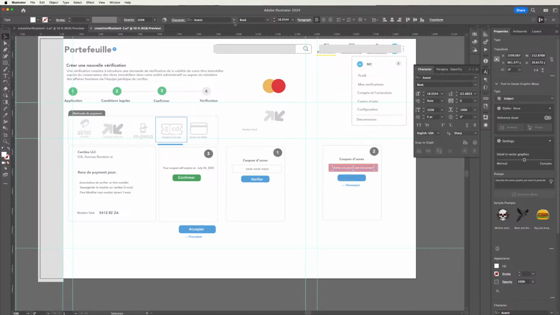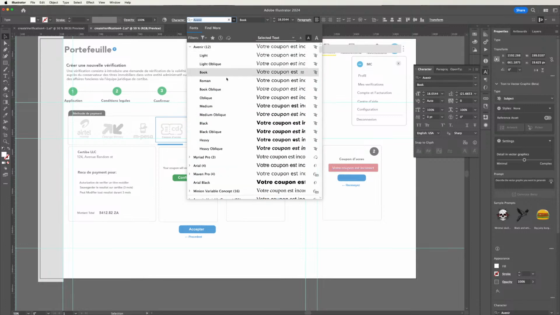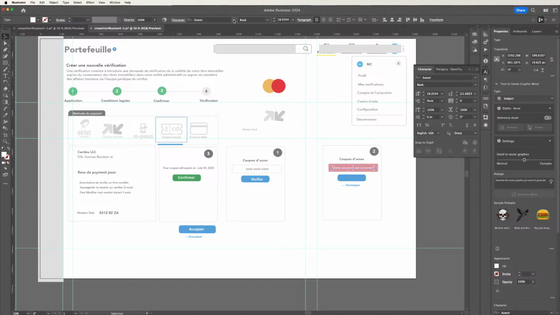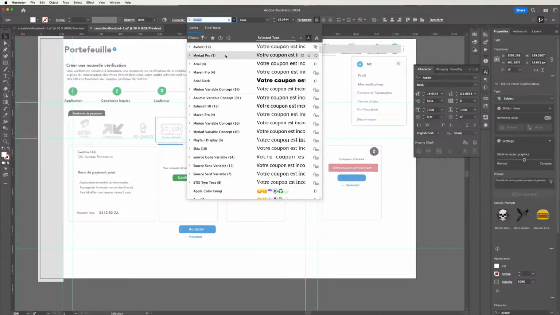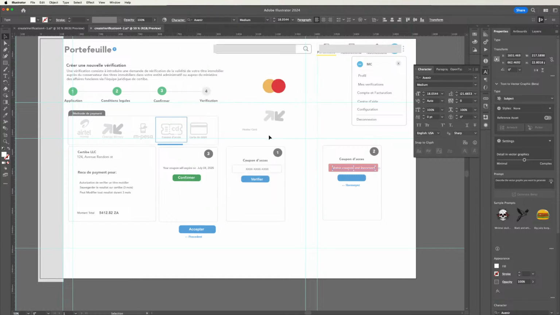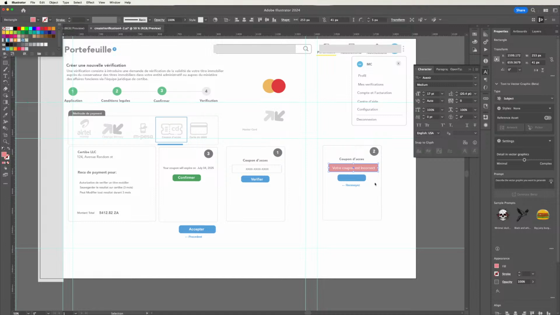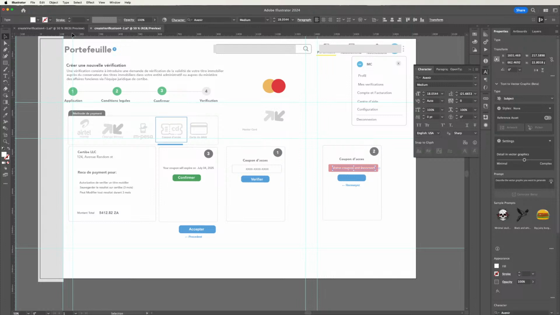Let's make that a little bit bold. Autre coupon.